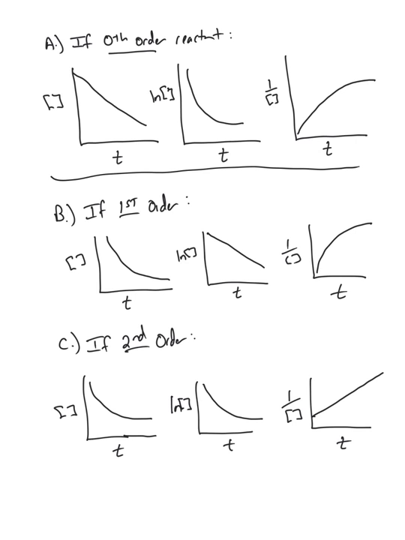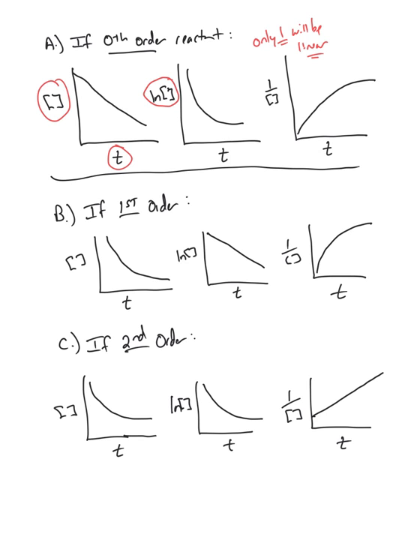The three graphs, and I'm going to change the color of my pen here, are the concentration of whatever the reactant is versus time; the natural log, ln, of the concentration, so simply taking the concentration values and taking the natural log of them and plotting them versus time; and then the inverse of the concentration versus time. From these three graphs, only one of the graphs will be linear. And whichever graph is linear tells you the order of the reaction.